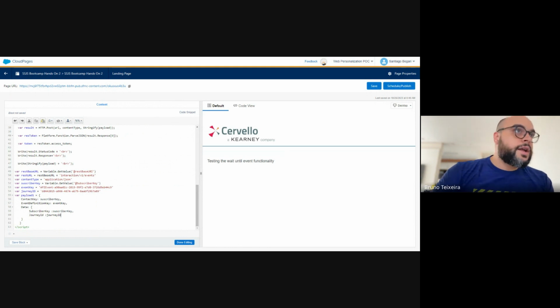So we already have the URL. We already have the content type. We already have the payload. Now we need to create the header names because our token will be on this header, okay? So you can create these two variables. You can just copy and paste header names and header values, and the result, you can copy these three vars and just paste there, and we change to the proper value.